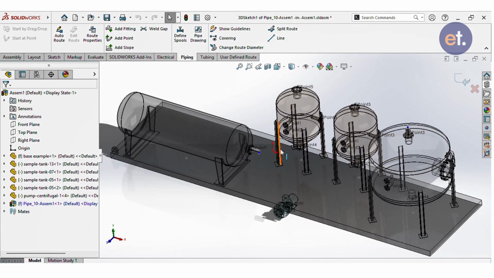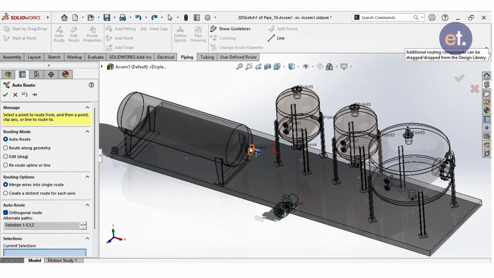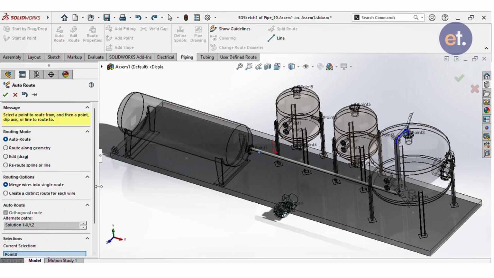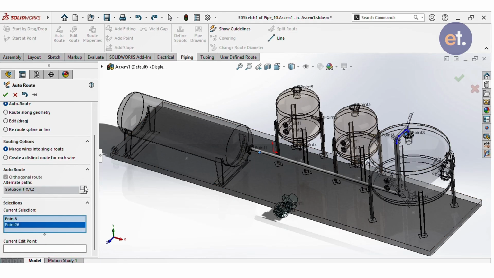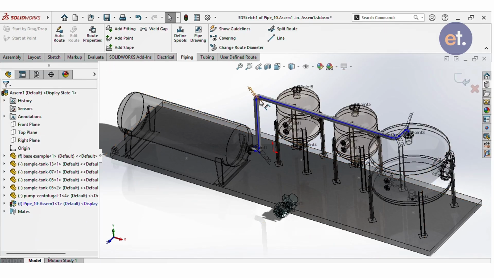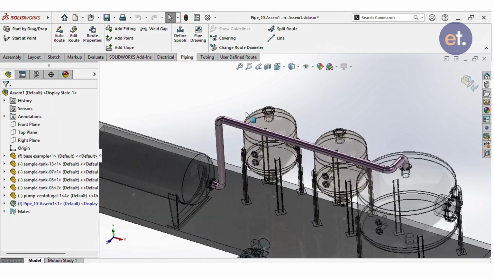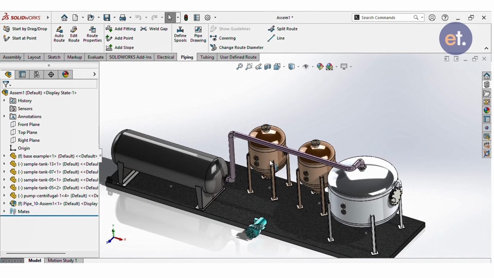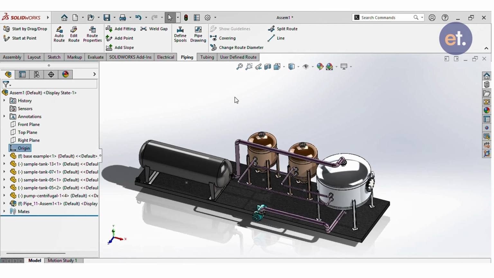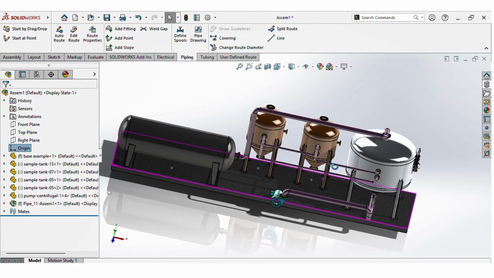After selecting the required C points from which you want to start the route, your next task is to connect those points. Here, you can see an option, Auto Route, through which you can automatically generate the route path. In this, you also get the option of selecting alternative route paths generated by SOLIDWORKS. So, with the help of the Auto Route option, you can easily create a route path between components and save time, as there is no need for manually creating sketches.